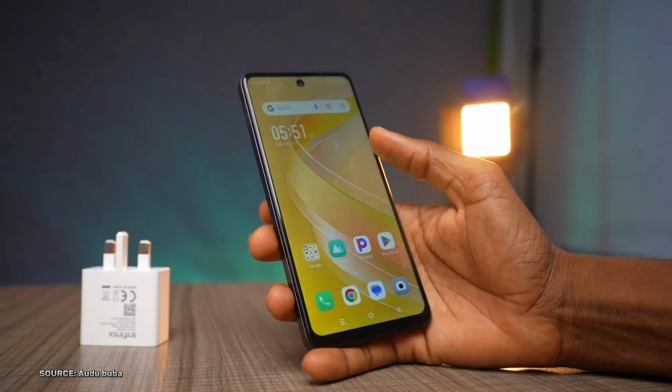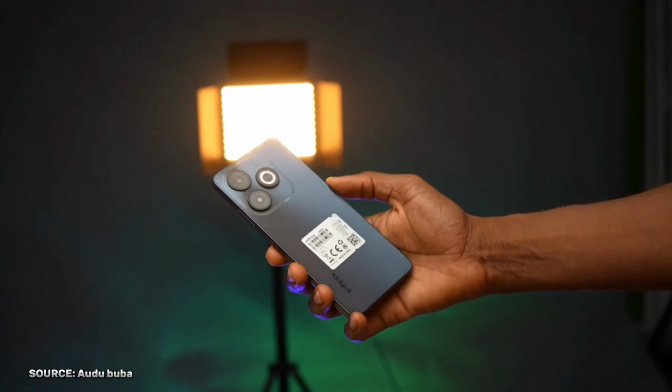The Infinix Smart 8 actually has four different colors: the timber black, shiny gold, crystal green, and the galaxy white. It actually weighs 184 grams. The build of this particular smartphone actually comprises the glass front, obviously, and also the plastic back and also plastic frame. And about the SIM slot, it's actually a nano SIM card slot, so you are actually safe. You can actually use two SIM cards in this smartphone.